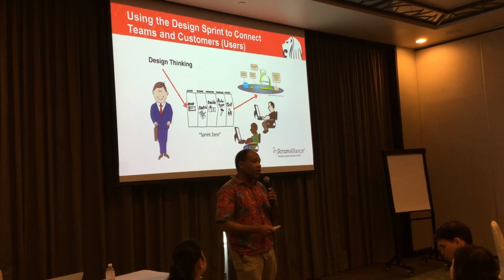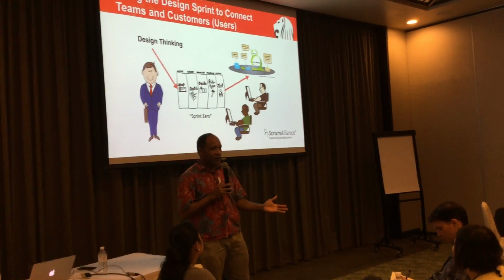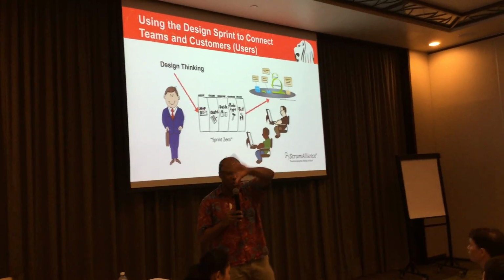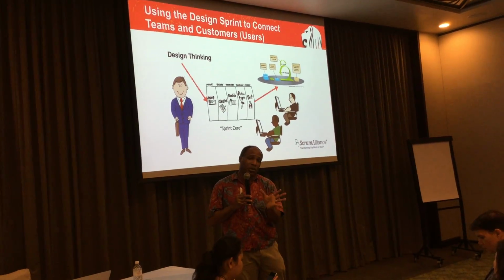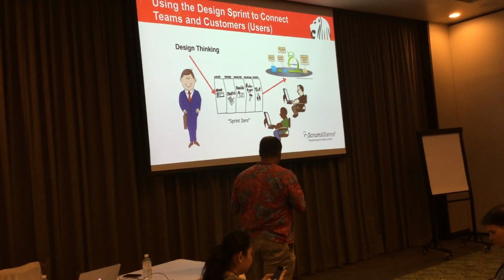So we prototype that on Thursday, which could be using something like Balsamiq or some low fidelity prototyping tool. It could be pencil, it could be putting stuff up on the wall, but the idea is a low fidelity prototype. This is not a full working product, right? And then on Friday, you're going to test.